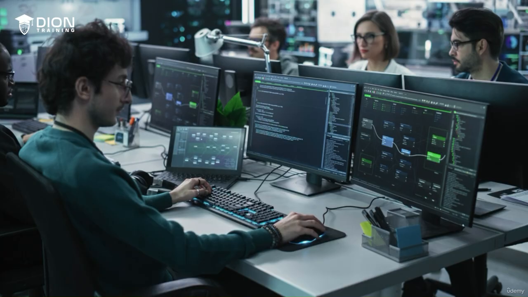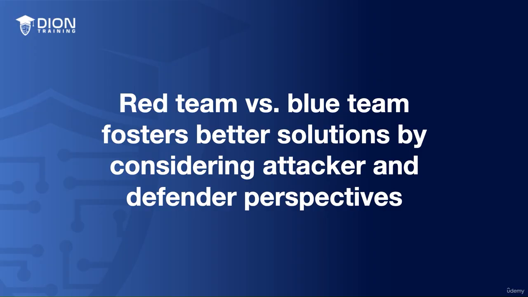What do you do? And then based on what they say, the red team says, okay, then we would do X, Y, and Z. Then the blue team would say, well, we will see this and respond in A, B, and C way. And then they'll go back and forth several rounds, with the attacker initiating and the defender responding, until we can see what the effects are. The benefits of doing a red team versus blue team type of scenario is that you're going to get live people thinking through both the attacker side and the defender side to help come up with a better solution and how to configure and better manage those controls to protect your network.